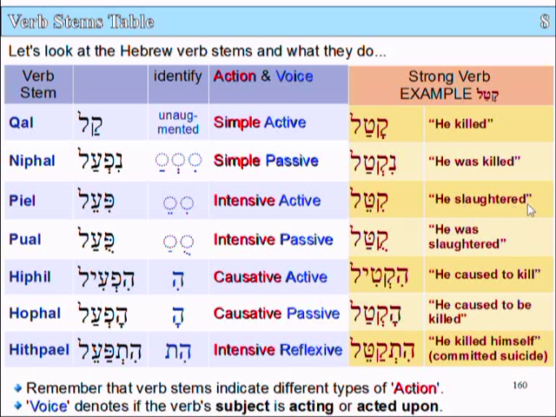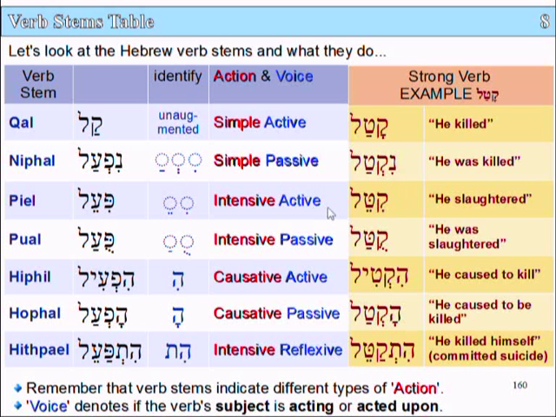He slaughtered. So we can see that in Hebrew, instead of creating a whole brand new word, we can just modify an existing word slightly and get a whole lot of derived verbs from that.